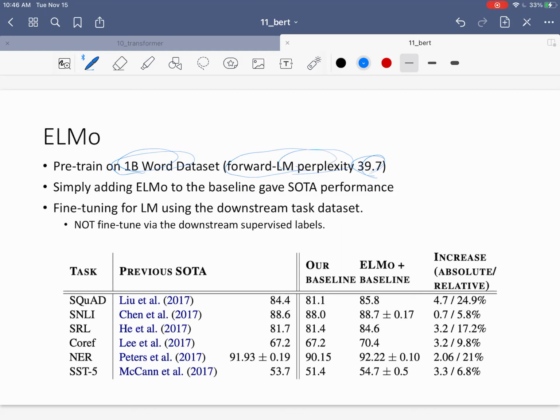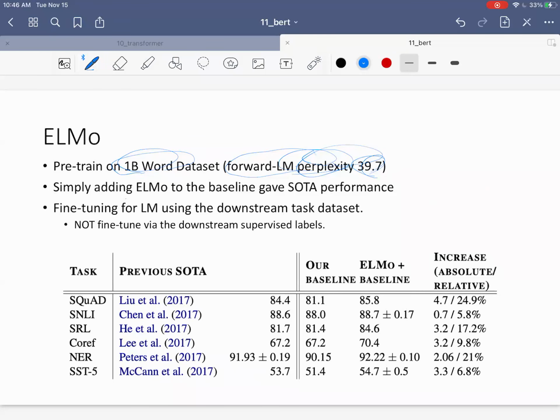So that's a pretty good performance, right? Out of all the words in the dictionary, you can narrow down your next word. For example, I have a dog and you have a blank. Then what would the blank be? Then you can narrow down the candidates for the blank to 40 words. That's basically what perplexity is.